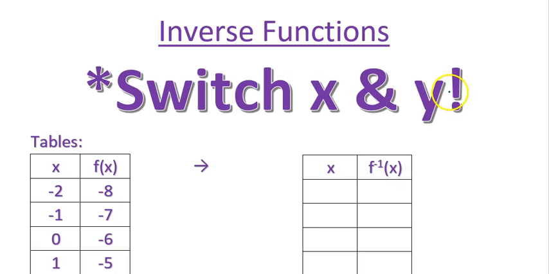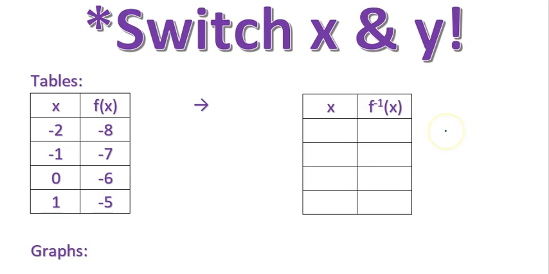We've already done this with some trig things. Now we're going to do this with just regular functions, and we're going to do this with several different types of things. The first thing is very easy. We're going to do it with a table. So I have a table of values here of x and f of x, so think of x and y. Here's my x values, here's my y values.